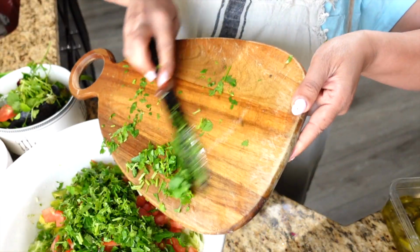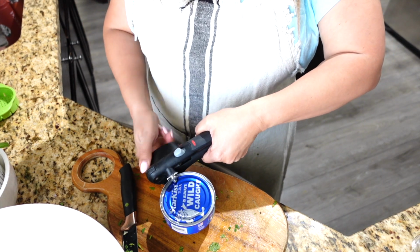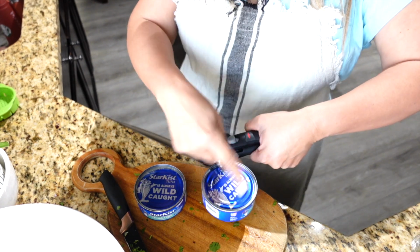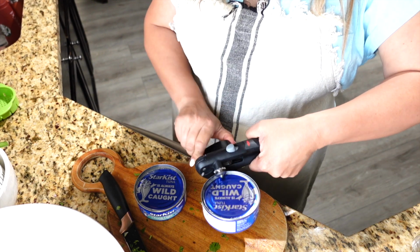Okay. And now for the tuna, again, I'm gonna use two, and I just make sure they're in water. I don't like the oily ones. I already cleaned them because there's so much dirt in there. I feel like it goes inside if you don't clean it.